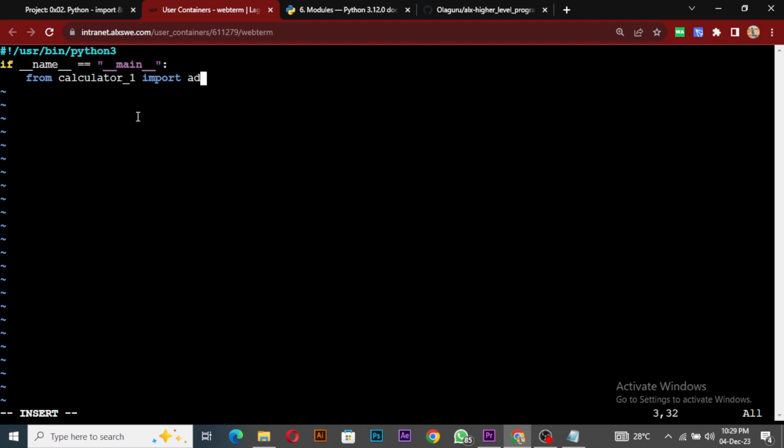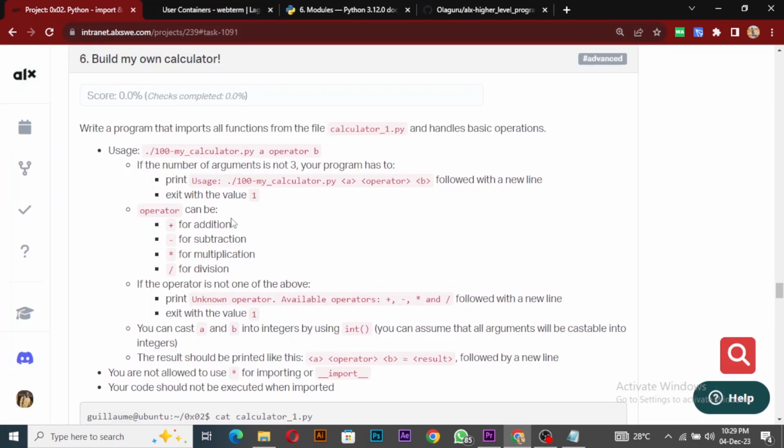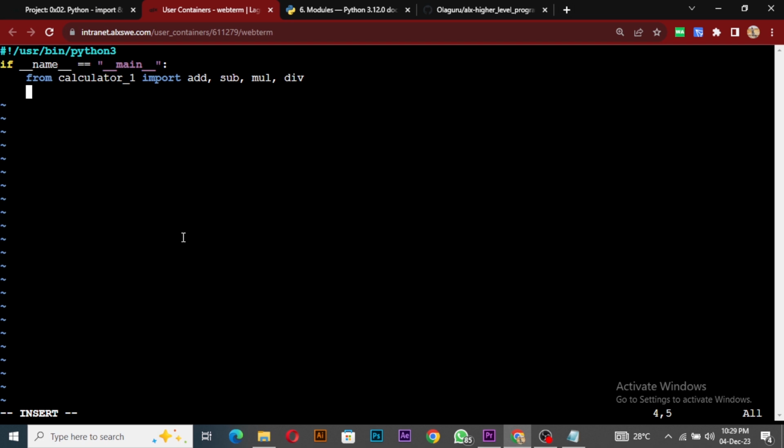So we have our add, we have our subtract, we have our division and multiplication, and division. Good. So usage, we have the file and argv. So we'll add that, from sys import argv.